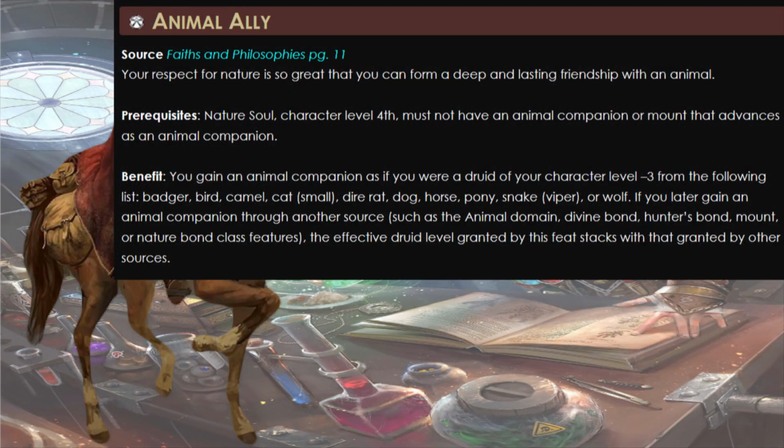This requires us to have Nature Soul, be a 4th level character, and we must not have an animal companion or mount, and this is where we gain our animal companion, as if we were a druid of our character level -3, or a 2nd level character right now. The feat notes that we must choose from a list, and if we later gain an animal companion through another source, the druid level stacks.